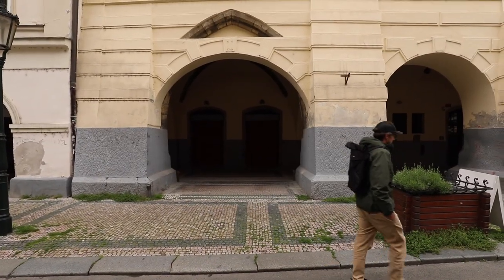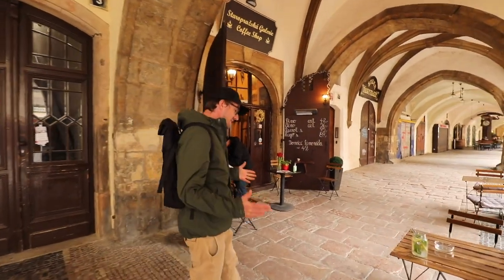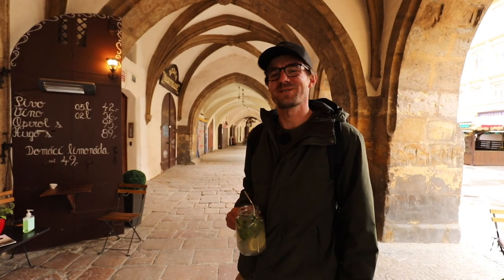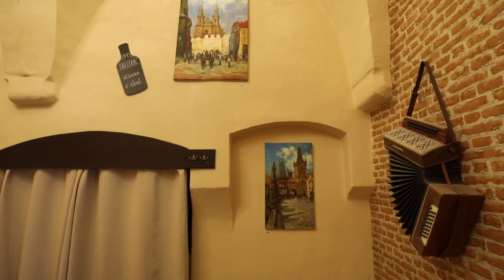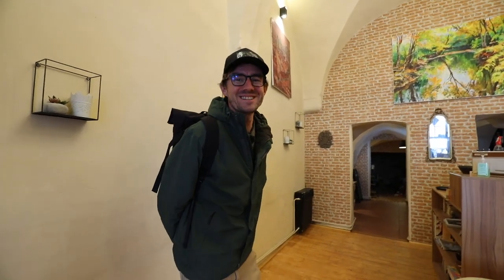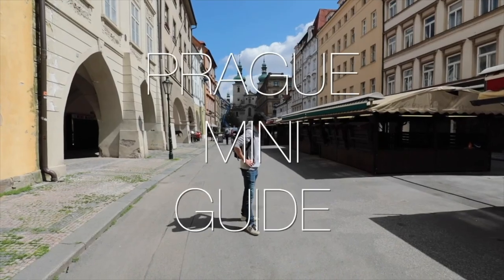The next stop is also a coffee shop but it's called the Old Prague Gallery. It's sort of a coffee shop during the day where you can get a lemonade, but in the evening it turns more into a bar where you can get a drink or some good wine, and there's always a good atmosphere when I walk by. The reason it's called a gallery is because inside they actually sell paintings. There are also hooks at the top of the ceiling which are not for a chandelier — if you want to know what they're for, you can check out our patreon.com/honestguide where we explain little things like these in our mini guides.